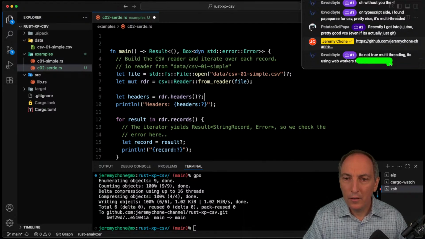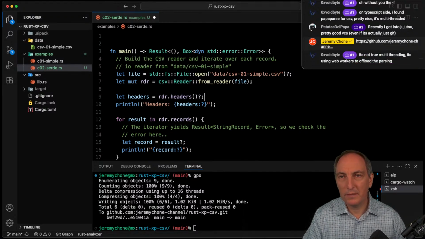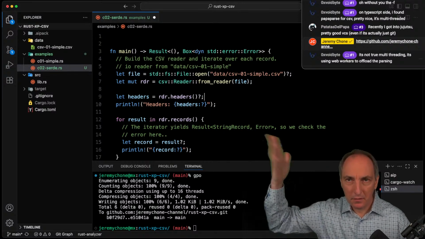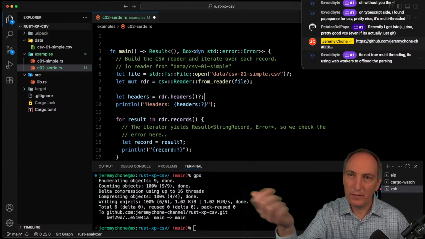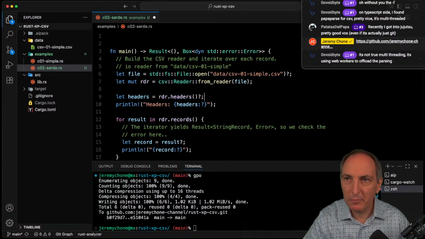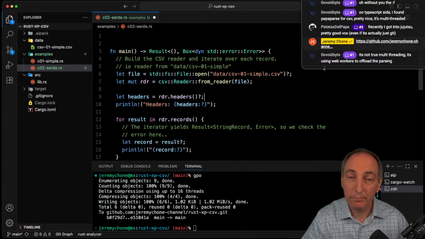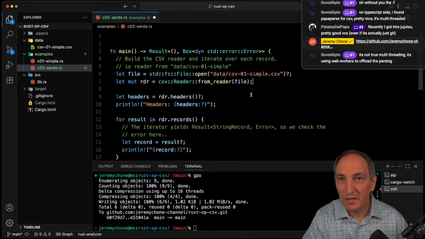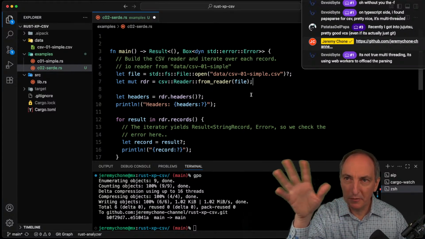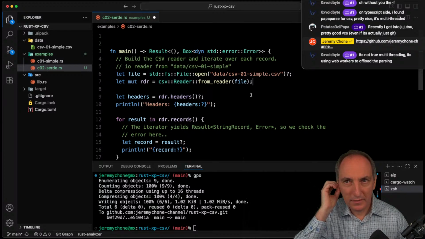It's not true multi-threading, it's using the web worker to offload parsing. That makes sense. Yeah, so you put it in someone else, it doesn't slow down the UI or whatever. And then when the result is back, you get a ping back. Yeah, that makes sense in JavaScript. But in Rust, we don't have to worry about this gymnastics. I mean, multi-threaded is important. Yeah, you might put it in a task or whatever, but it's not a requirement.